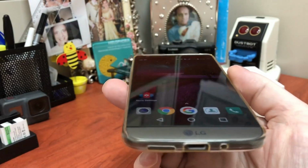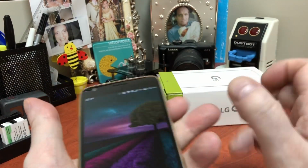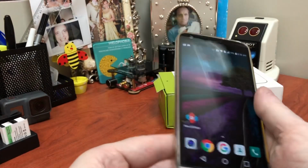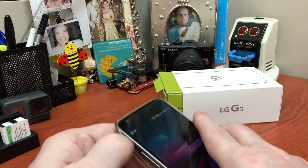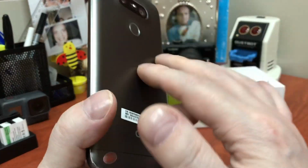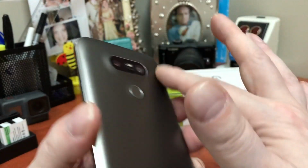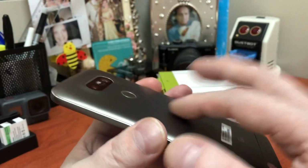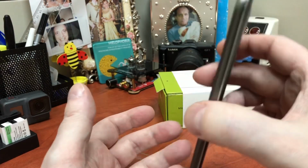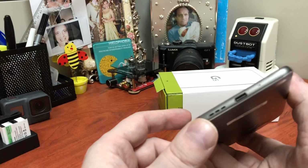I think the screen is this Full HD plus. And it's actually smaller, 5.2, so it's really packing in the pixel density there. I think the screen looks really good. The phone feels very light. Now, a lot of people, when I read this, thought that this was plastic, but it's not, it's metal. What had happened was that the protective paint that LG had put over it gave it this kind of plasticky feel, but it's not plastic, it is metal. Of course, it comes with the headphone jack, which a lot of people still like.